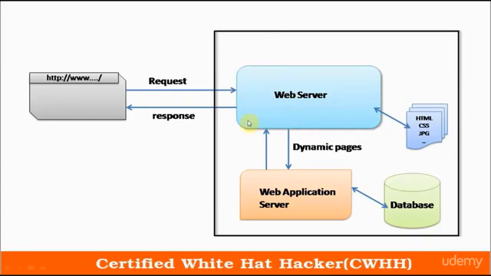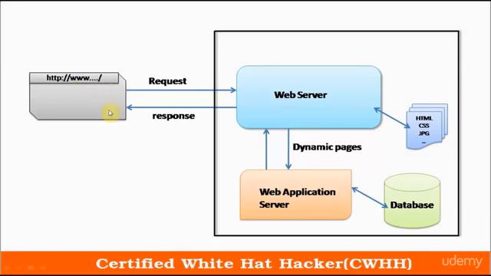In this diagram, we will explain both a static website and a dynamic website. First, let me show you how a static website works. So this is a user's browser, and he makes a request to the web server for a certain static page. The web server retrieves the HTML, CSS, and images related to that page and sends it back to the user's browser, in which it is rendered and displayed to the user.